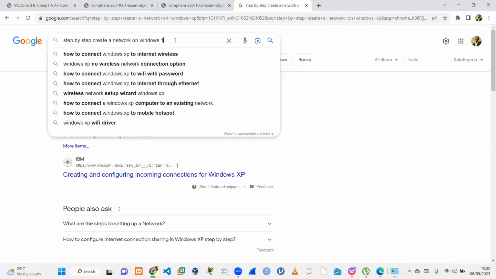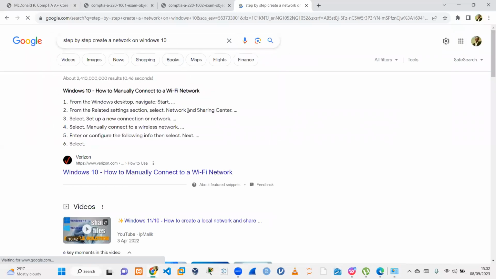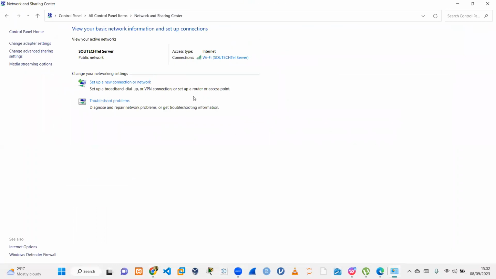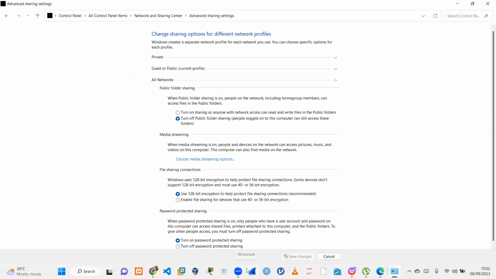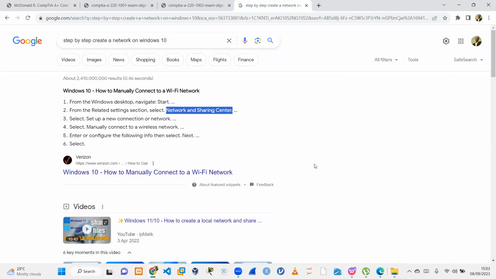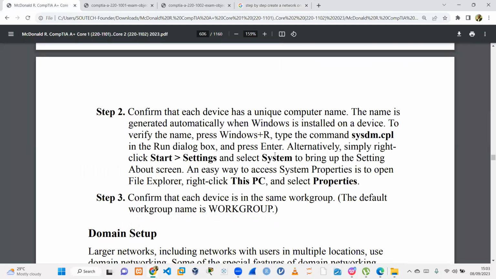But in Windows 10 and subsequently, I think even Windows 7, you didn't need to do all of that. You just needed to navigate to Network and Sharing Center. That is this area where I am, Network and Sharing Center. You go to your advanced sharing settings, and you just indicate what you want to share. Right? That's why you see some systems, if the sharing is already turned on, you turn off the password protected sharing, everything is turned on. Make connecting 2 systems and they can share resources. So it's a lot easier to connect 2 systems compared to older versions of Windows.